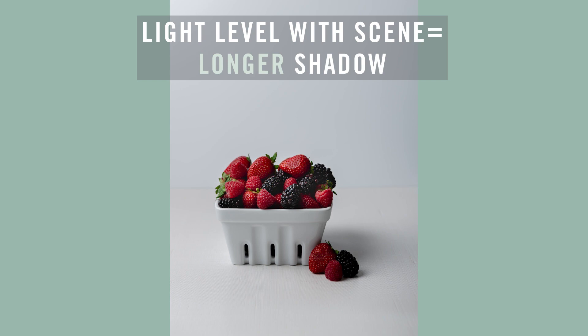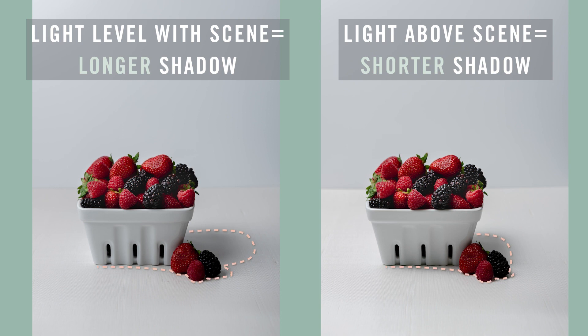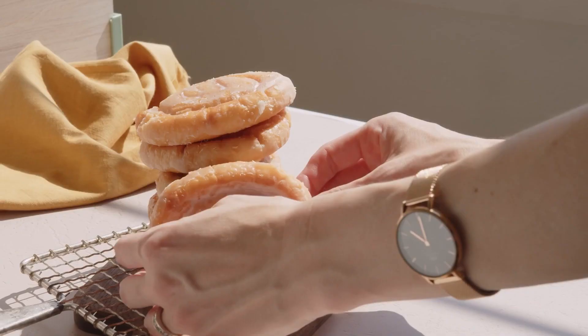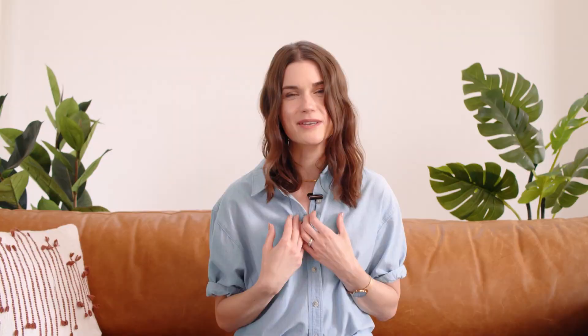Changing the angle of your light will also change the shadows. When your light is level with your scene, the shadows will be longer — like your shadow on the ground at the end of the day when the sun is low in the sky. When you raise your light and angle it downward, the shadows shorten, like in the late morning or early afternoon. If using window light, you can get a similar effect by lowering your scene off a table and onto the floor. Once you feel good about side lighting, feel free to try other directions like front and angle to see what you think. It never hurts to take a ton of photos while making small changes and really assessing the shadows and highlights that occur.